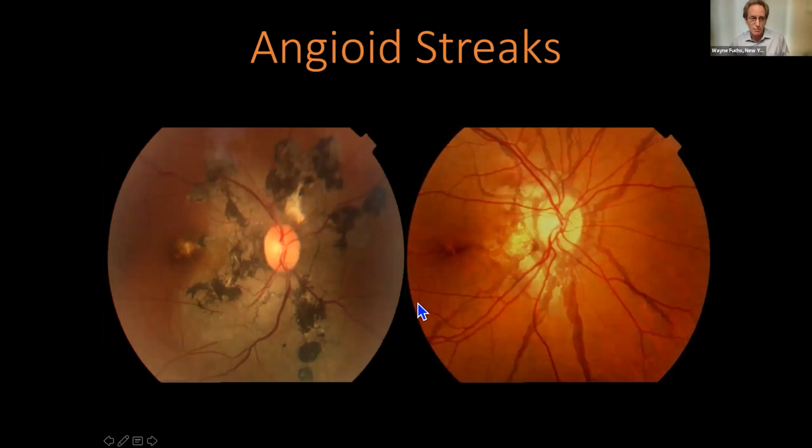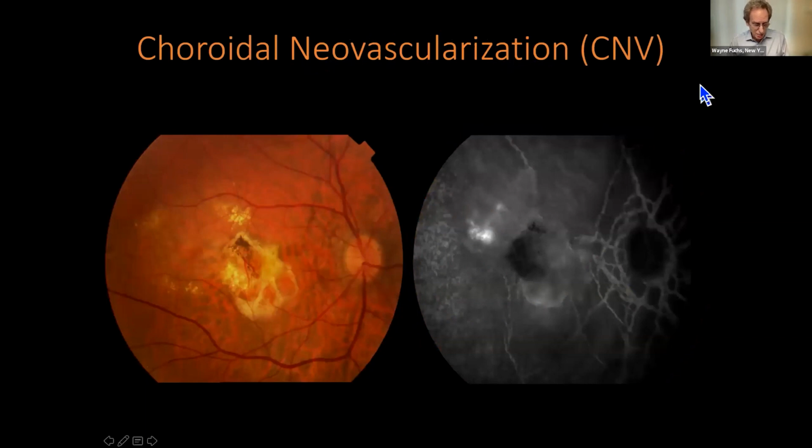Angioid streaks are bilateral, tapering, irregular lines which radiate from around the optic nerve. They may be circular or circumferential. They could be pigmented, or they may be surrounded by pigment atrophy. These streaks represent breaks in Bruch's membrane, which contains elastic tissue and which becomes fragile due to calcium deposition. They may become complicated by choroidal neovascularization, as seen in this color photograph on the left.